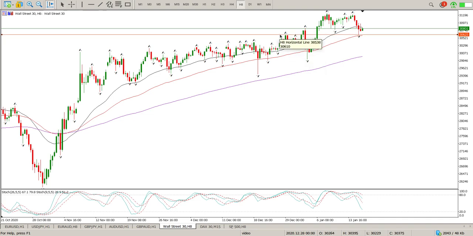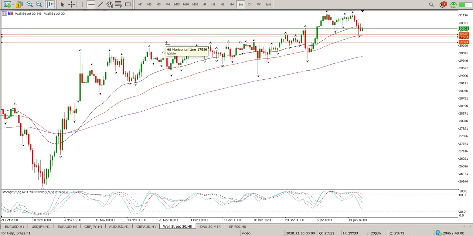So first things first, where are my levels to the downside? There's the first one, and there are 3 here we need to pay attention to, and if we hit the one, I'm definitely a solid buyer. First things first, we are trending up. All the moving averages are pointing to the upside. We are well above the 155, so this is an uptrend.